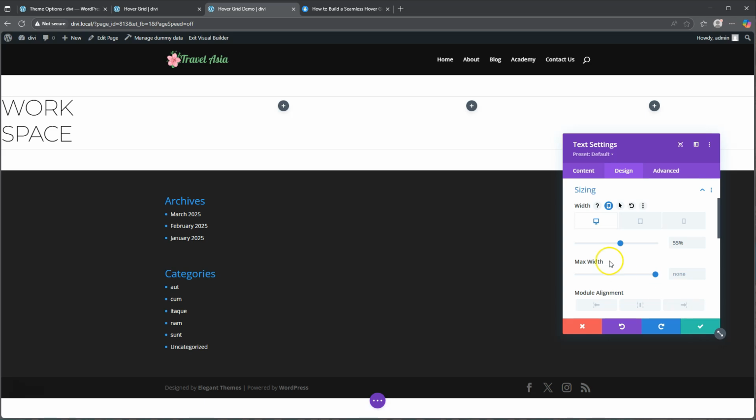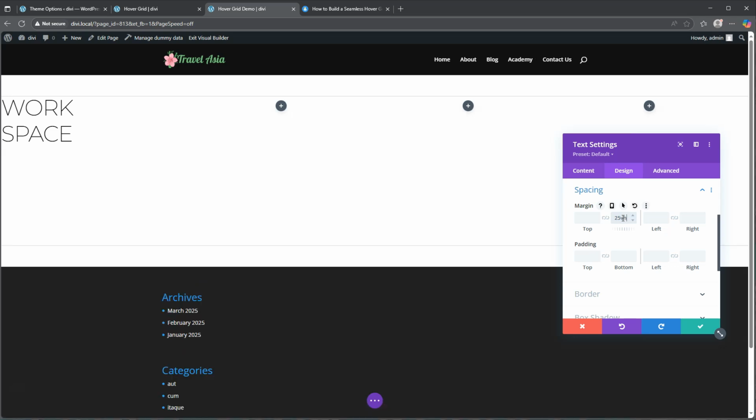Let's give it a bit of spacing as well. We want to push down here so that there's a good space between the top text and the paragraph text. So we go here to margin and we can put in 25 VH, so the vertical viewer height. That looks decent.